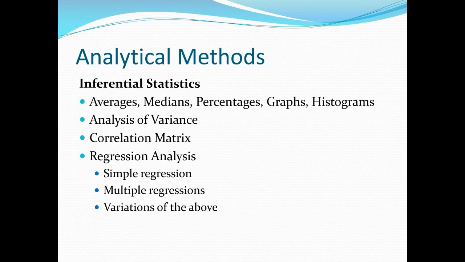So in regression analysis, we have a simple regression where you have determined that there is only one variable that predicts your dependent variable and does so very accurately. That's when you embark on a simple regression. But in most cases, it is assumed that more than one variable does contribute to predicting or explaining a dependent variable. Hence, a multiple regression is applied.